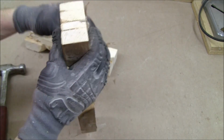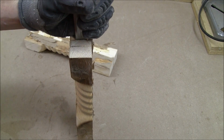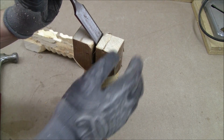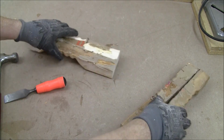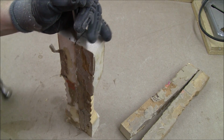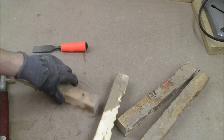It's not real happy about coming apart. Let's try the other side, see if we can get a little bit better. Look at that. Splitting right down the middle. Alright, that came out very nicely. That is a smooth transition there. Alright.